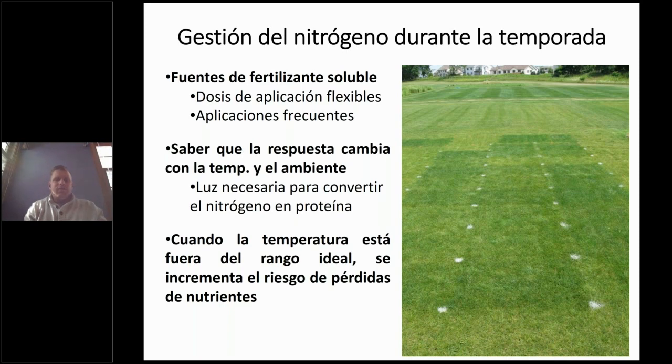And then just know that that fertilizer response is going to be impacted by things like whether it's shaded or not, whether it's very sunny or not, or what the temperature is like. So that's, again, picking the gear. When we're outside of those ideal ranges for growth rate, we want to be especially careful with how we're managing our nitrogen fertilizer, so we're not getting too much growth, or jeopardizing or risking the environment either.